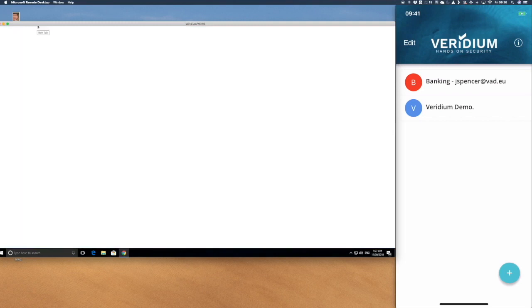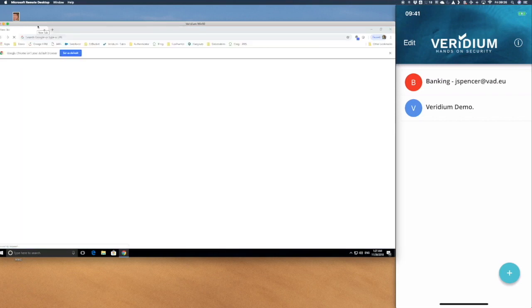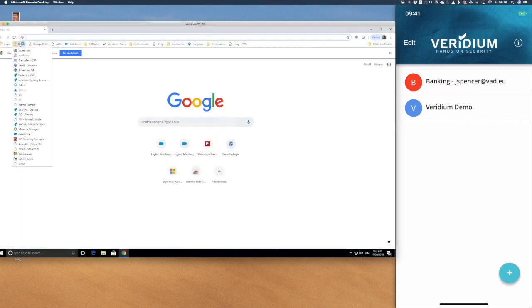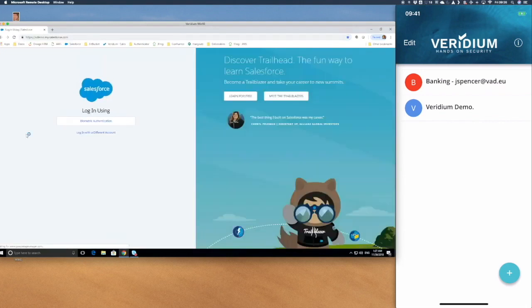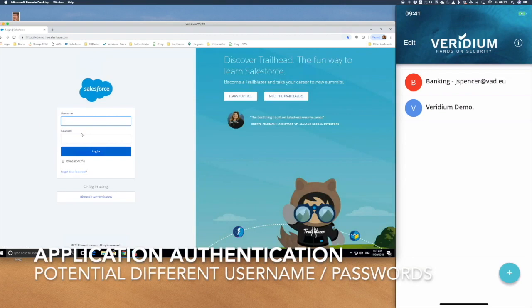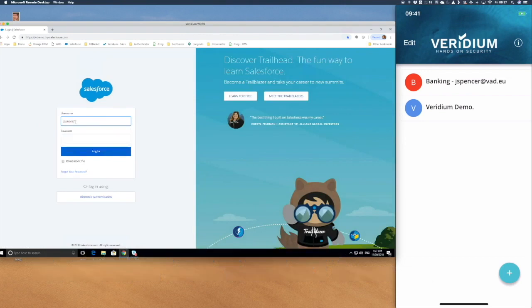Having logged into a Windows desktop, that's one stage, but what about applications? Let's take a SaaS application such as Salesforce here. How do you log into that Salesforce? Traditionally, it's with username and password. Well, we're going to change that because usernames and passwords are problematic. We forget them. They're difficult to remember. I have to phone the help desk. I have to go through a painful password reset process.